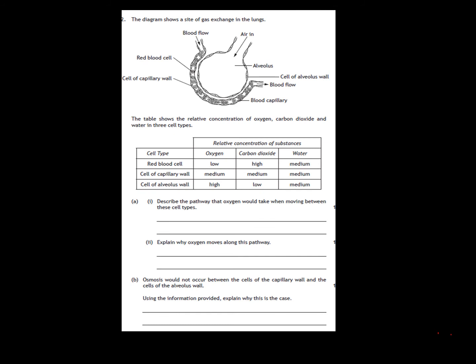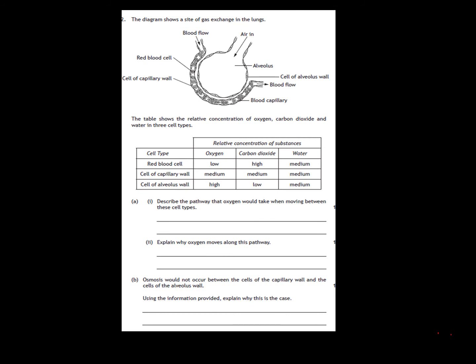Okay, for the next question, it's an explain question, so it's asking why. So explain why oxygen moves along this path. So the answer for that would basically be the definition of diffusion. So we would want to write that oxygen moves from a higher concentration to a lower concentration down a concentration gradient by diffusion for our marks. Okay, so explain means reason behind it, describe is just what you see. So explain why oxygen moves along this pathway would be that oxygen moves from a higher concentration to a lower concentration down a concentration gradient by the process of diffusion.